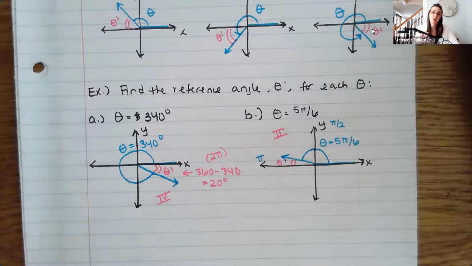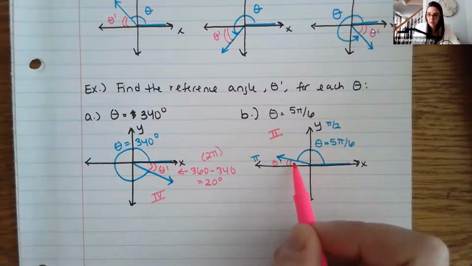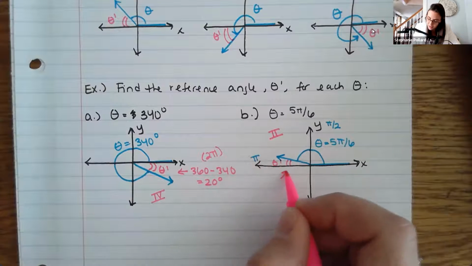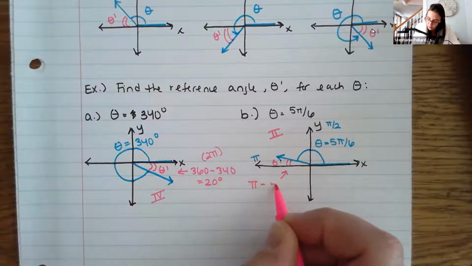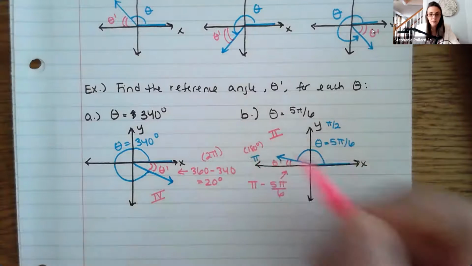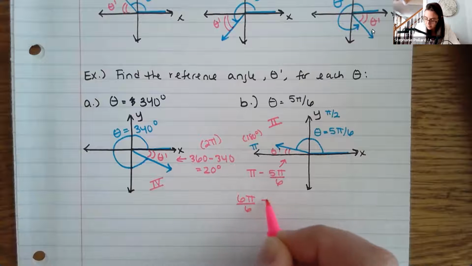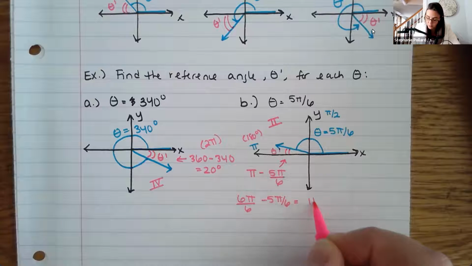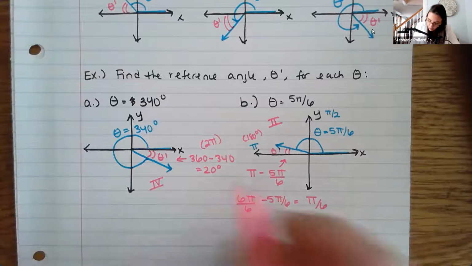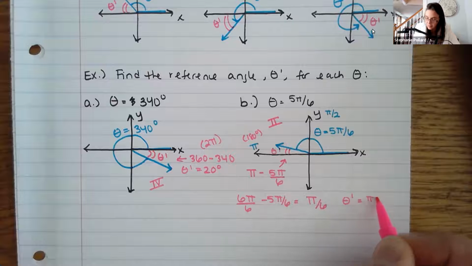And a good way when you're in the second quadrant is to think that, well, this straight edge forms 180 degrees. We're not quite at 180 degrees, right? We're almost there. So in radians, that would be pi. So a good way to do this is to just take our pi and subtract the 5 pi over 6. Or again, if you don't have pi, you'll be doing 180 degrees here. You do need a common denominator, so this would be 6 pi over 6 would be a whole, minus 5 pi over 6, and I get just 1 pi over 6, or pi over 6 in this case. So here our theta prime was 20 degrees, here our theta prime is pi over 6 radians.